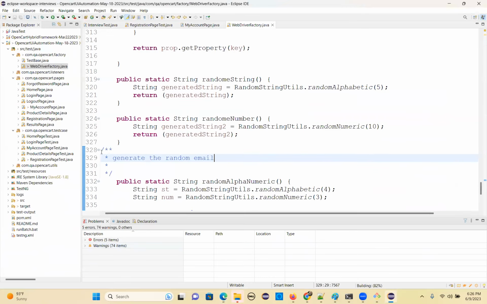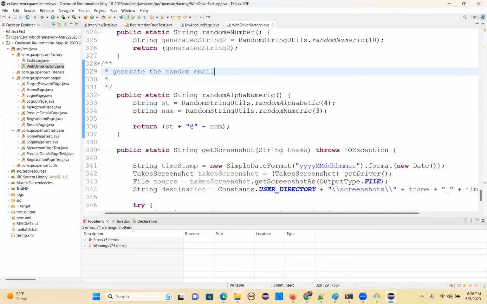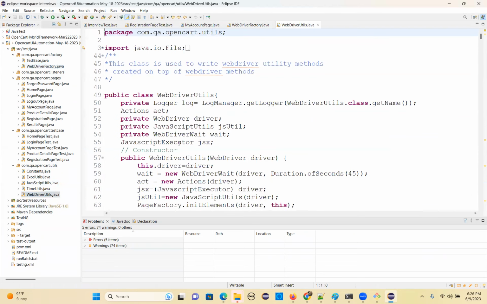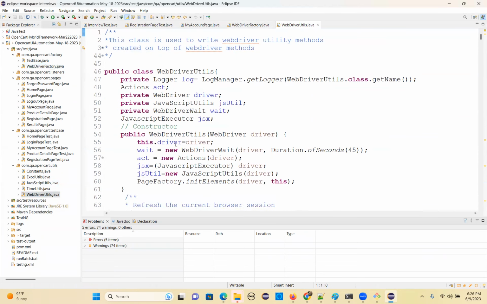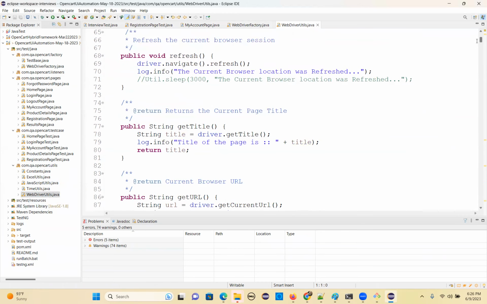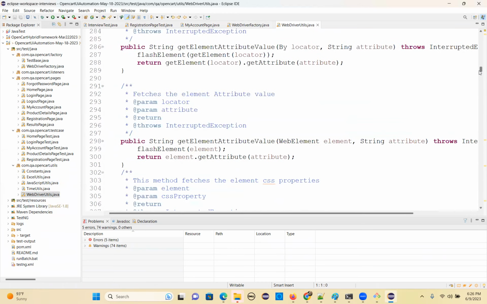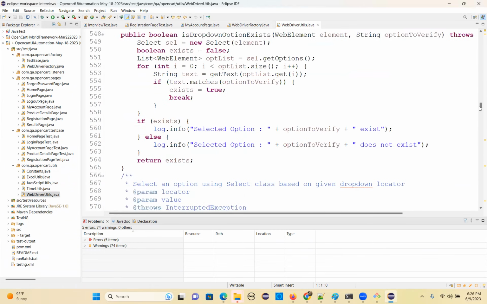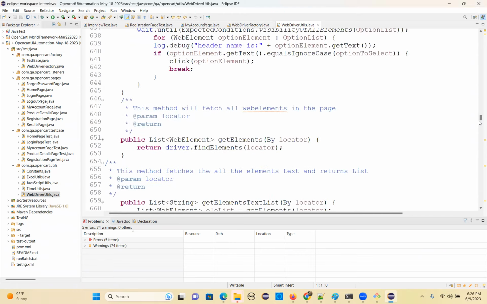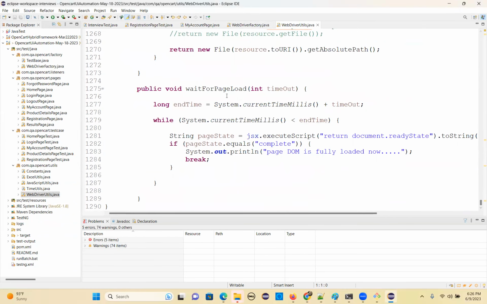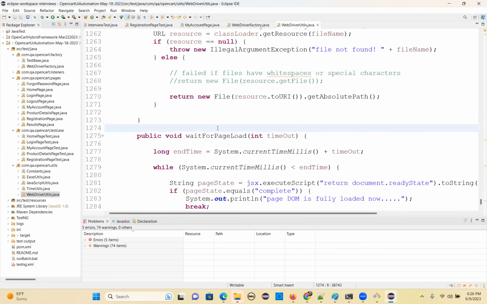Same file you modify in your local. So I'm going here, same file I'm modifying, utils. You modify this file somewhere. So I'll just add this.